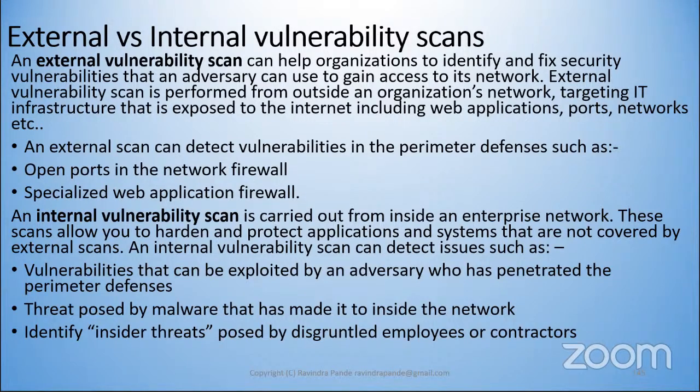These find vulnerabilities that can be exploited by an adversary who has penetrated the perimeter defenses. Once an external hacker or criminal penetrates your network, he becomes an internal user, or he might create a trusted user based on your server's ID and IAM based services. That way, he can behave as an internal vulnerability or weak link in your network. There is also the threat posed by malware that has made it to the inside network: malware or phishing software sent via email, or via an advertisement on a web server, and so on. These are treated as internal vulnerability attacks.